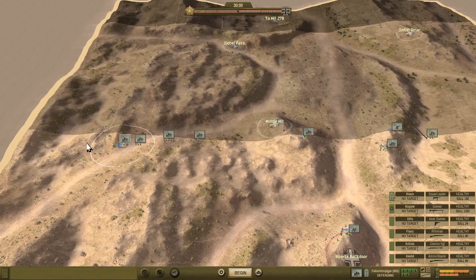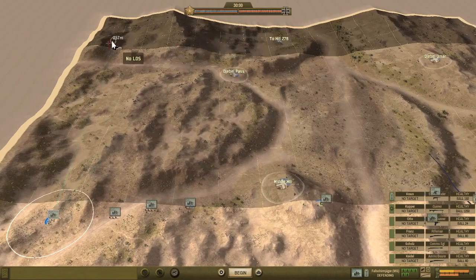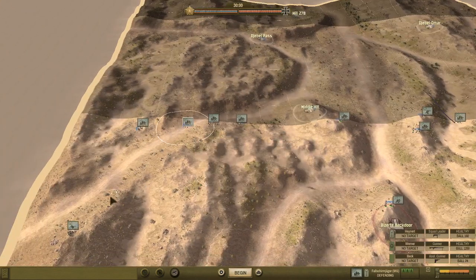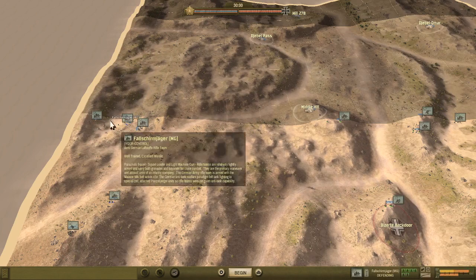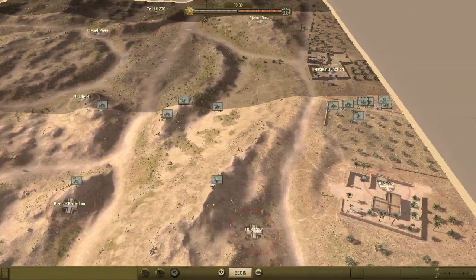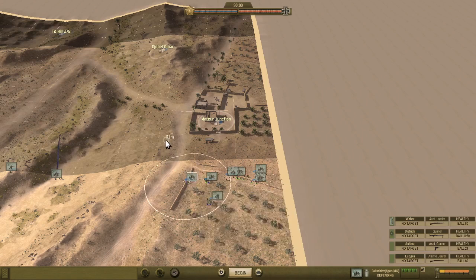So these units here are going to work their way up this side. So actually, you know what? We're going to put one guy back here for covering fire and try to work these three guys up there. I'm going to put all three of these on ambush for right now. And we're going to go ahead and leave, well, put this guy on defend here, put this guy on defend here.